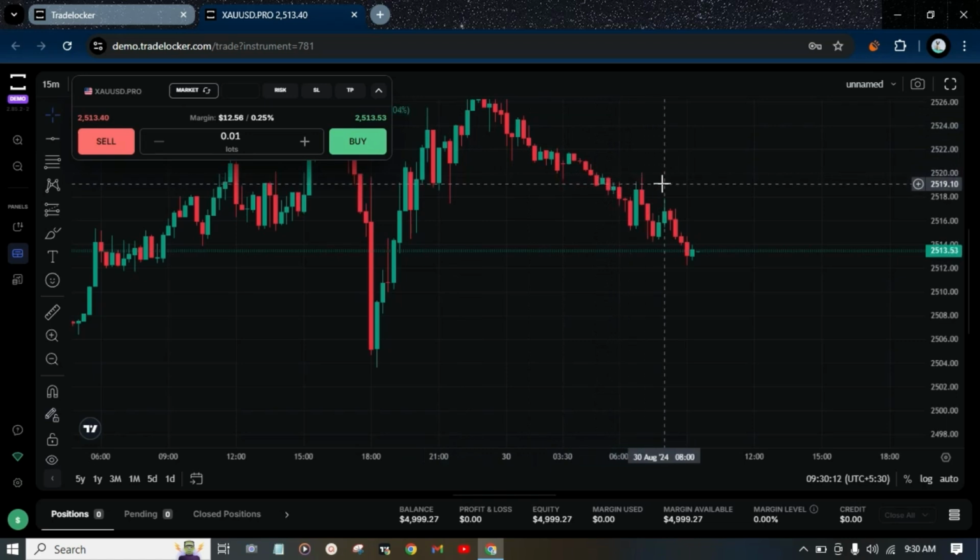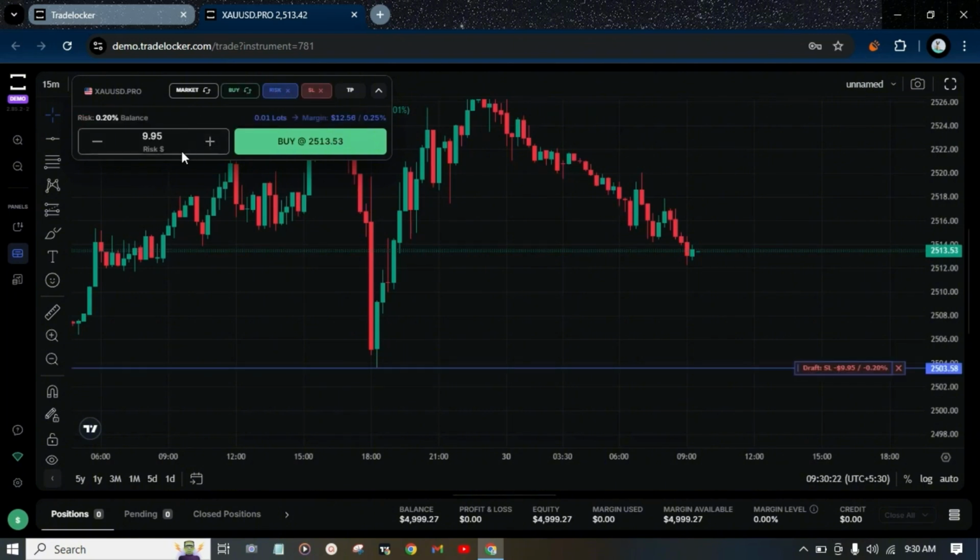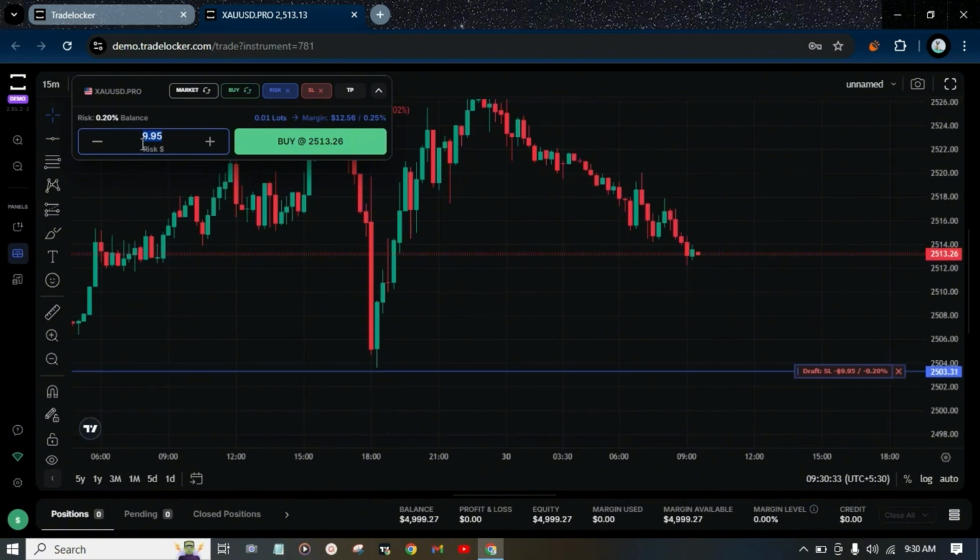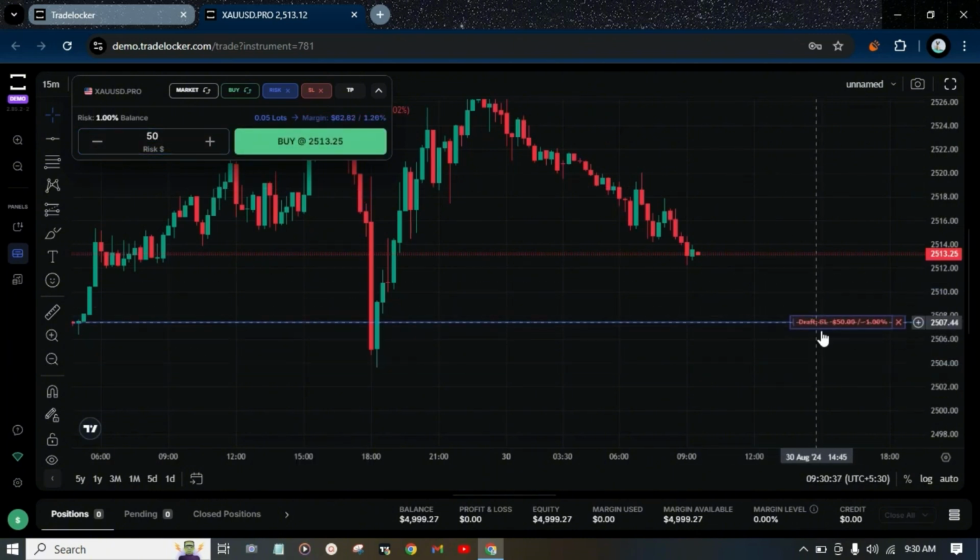Now if I want to do anything in the market order, I can do exactly the same things in the same way. Okay, now click on the risk. You are seeing this, click on the risk here, and now this is a very good tool. I have seen it in many platforms, but this is very simple here. I just click on the risk, and if you want to risk anything, let's say $50, simply click on the $50, and then this is your stop loss.